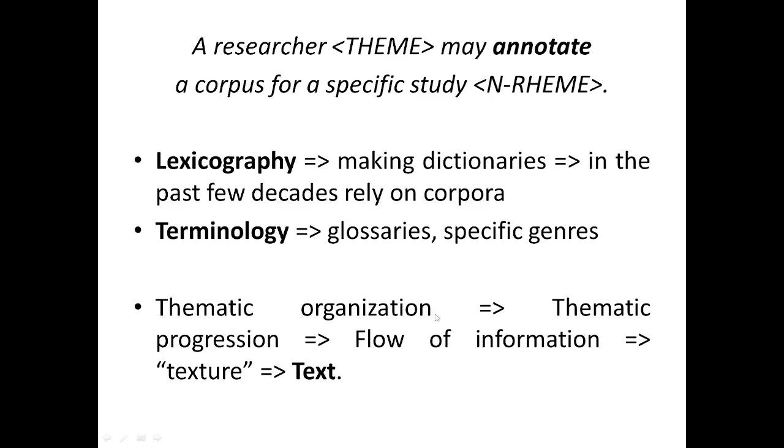But thematic organization is very useful when you want to analyze the thematic progression, meaning where one piece of information reappears, if it is given, if it is new, when the new becomes a given in the next sentence, to analyze the flow of information, which will describe the texture of the text.